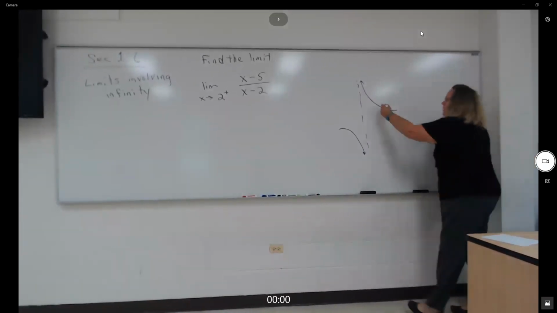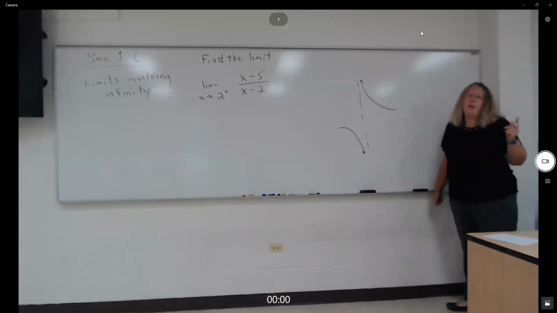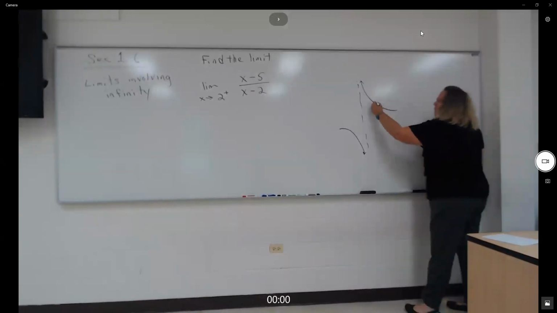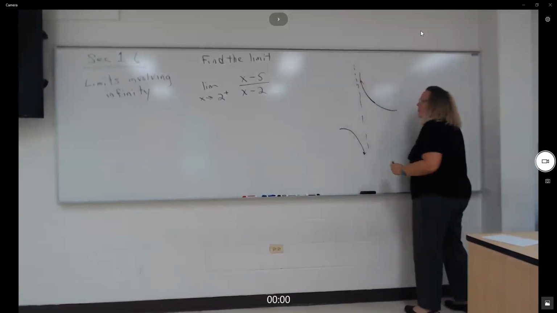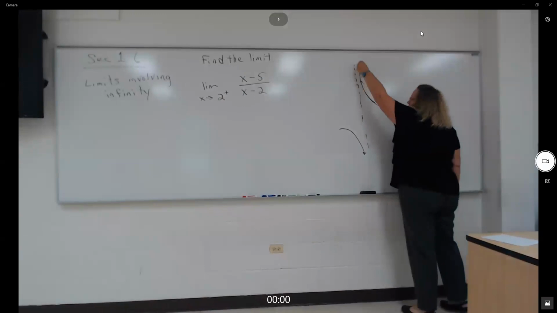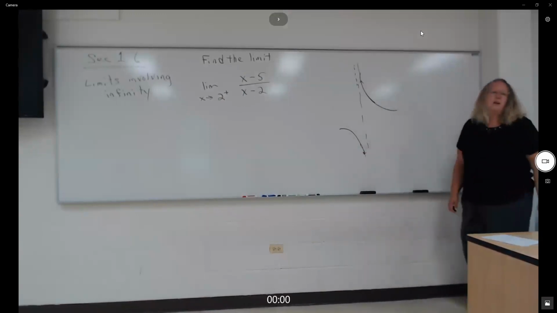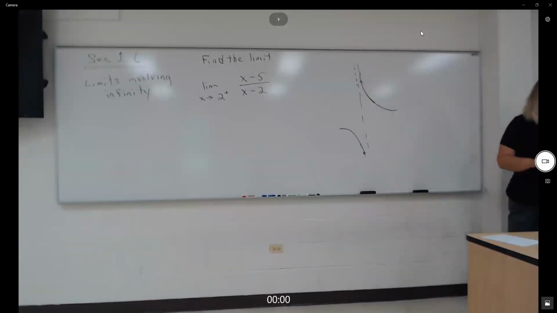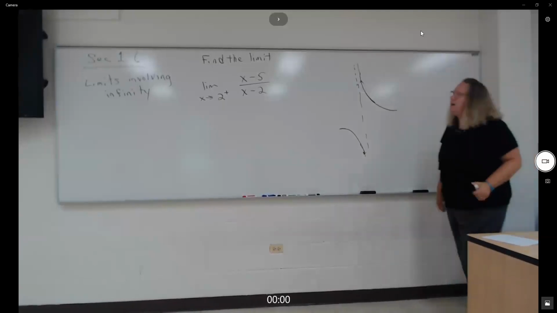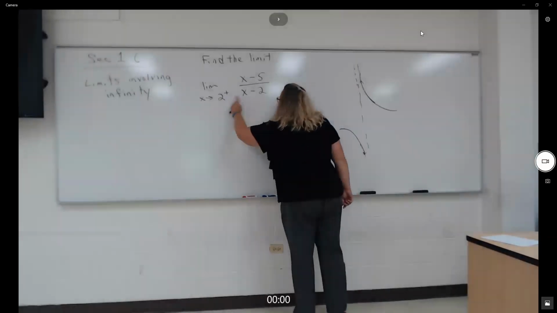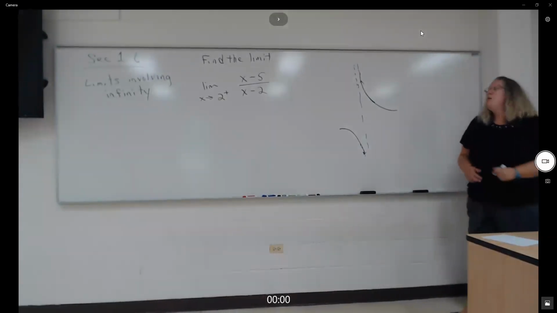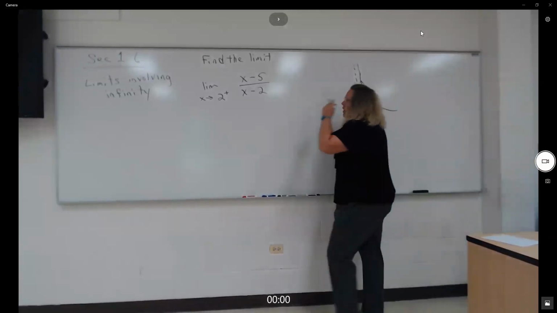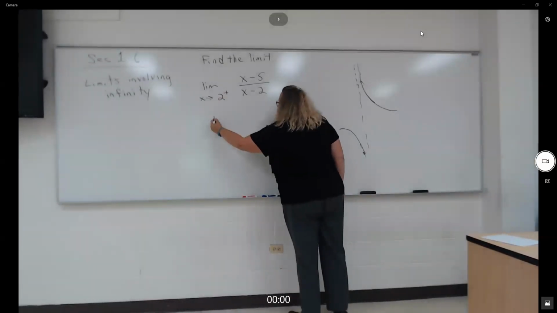Now remember, our answer is a y value. So what y value are we approaching as we go towards the asymptote? Either positive infinity or negative infinity. So there's not any work, but you have to recognize that you're at an asymptote, and my answer has to be positive infinity or negative infinity. So how do you do that? You simply check. You want a test value.